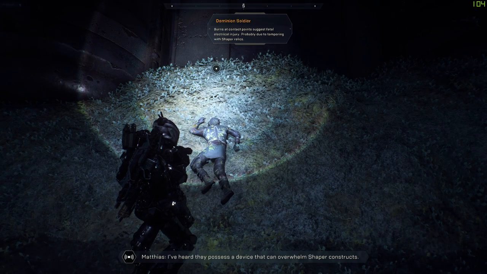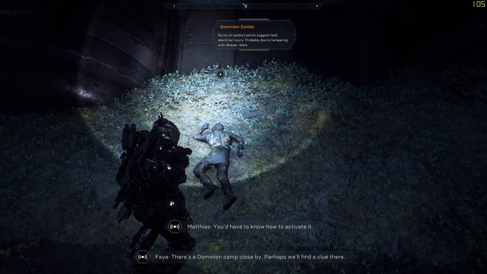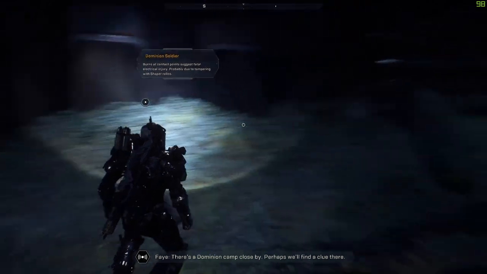Device that can overwhelm shaper constructs. The strange box. Could we use it? You have to know how to activate it. There's a Dominion camp close by. Perhaps we'll find a clue there.